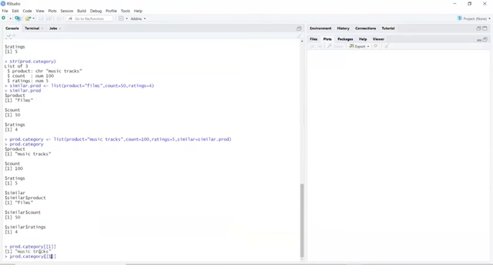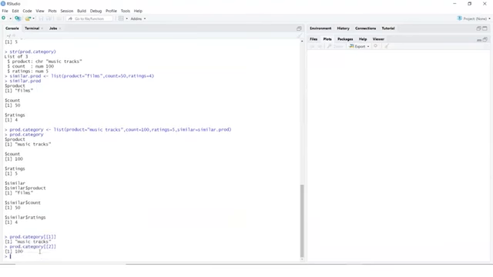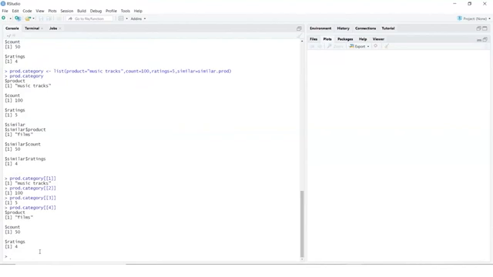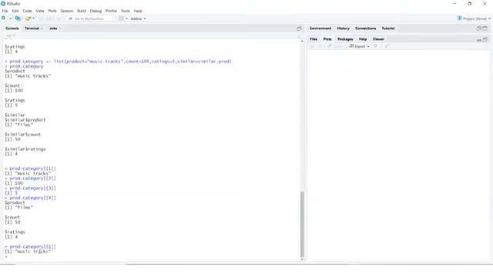I can do this by giving the index positions, and I can access the elements of my list. So this is one single way. Now here, if we use a single bracket instead of double bracket, then the output would be a list. So if I look at this one, then this would be a list. But if you use double brackets, then you're accessing a particular object.